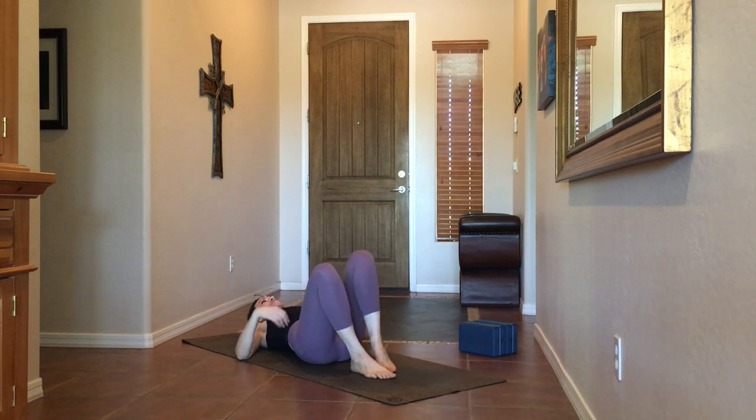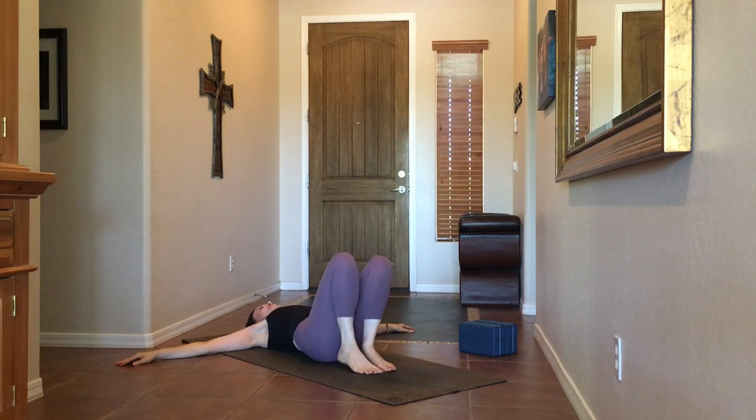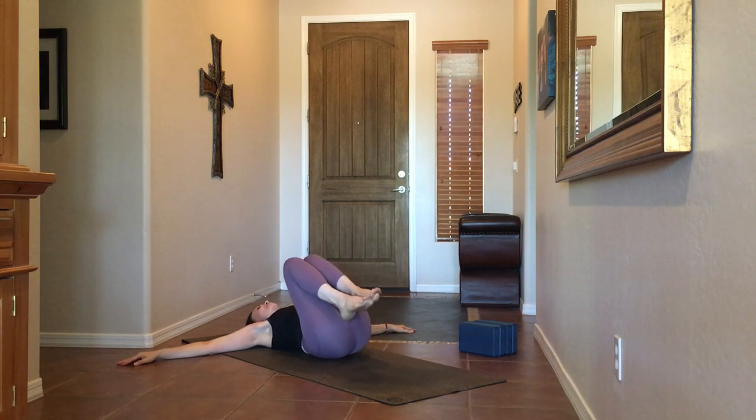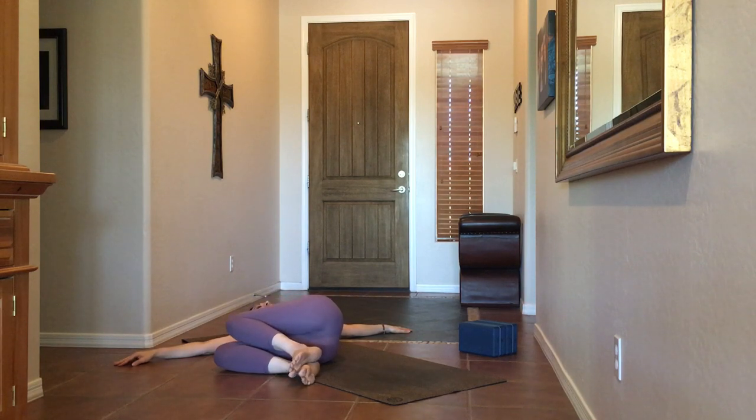We're going to take a twist next. So the arms are going to come out into a T. You're going to go ahead and be twisting to the right. So I like to shift my hips a little to the left to find my spine down the center of the mat. Hug the knees in and then bring the knees over towards the right.